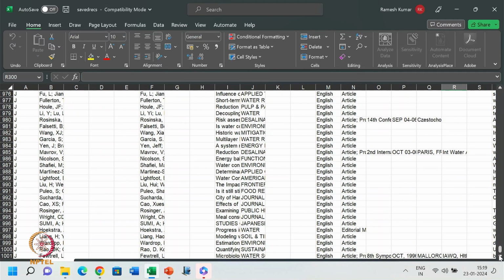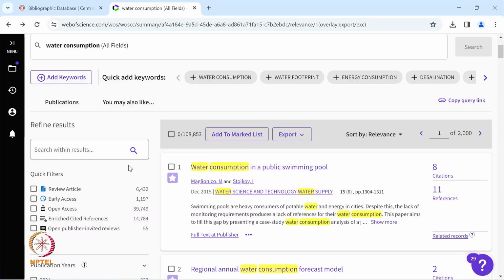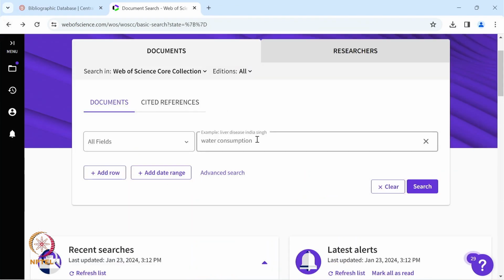Okay, and we can again make a search of a different key term.